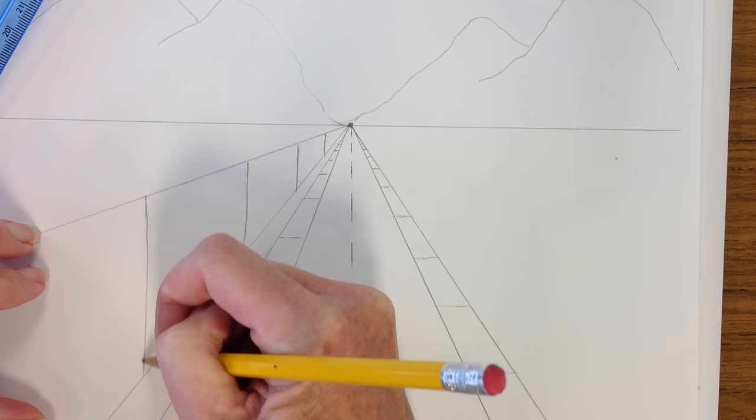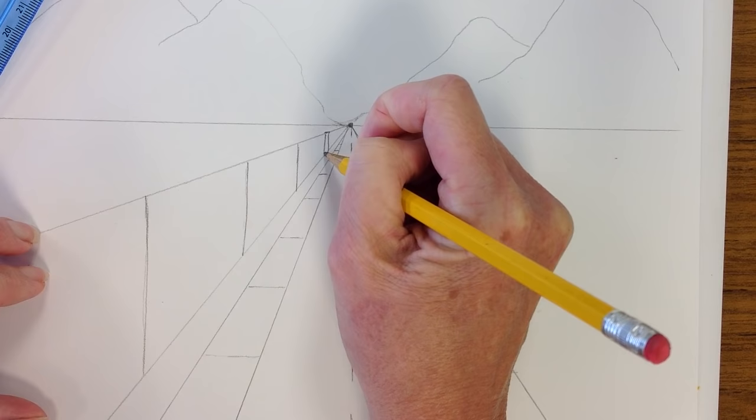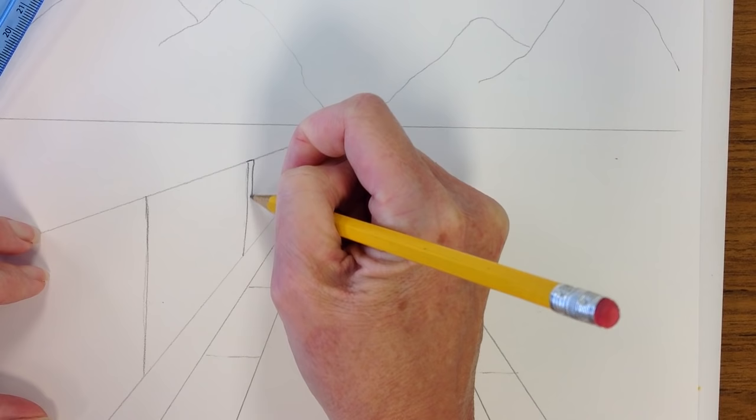So I'm going to draw those within those two lines. They're a little bit thicker since they're wooden fence posts so I want to thicken them up a little bit.